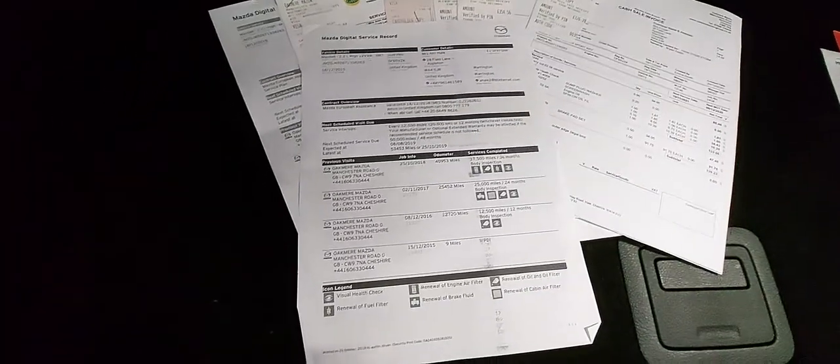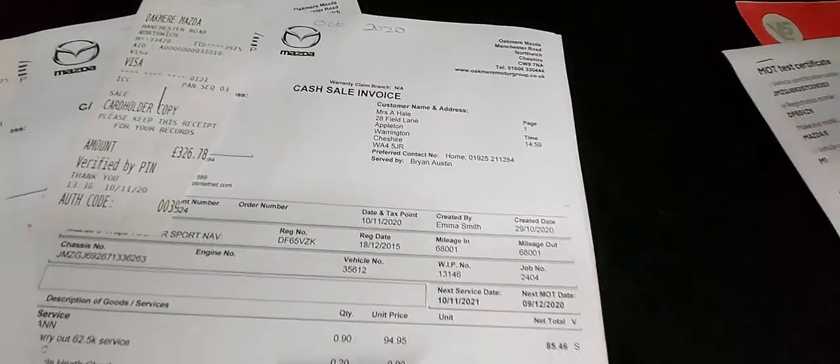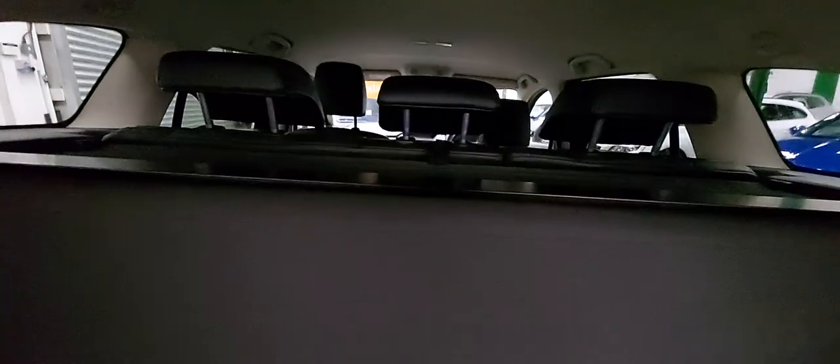The MRT has just recently been done — digital service with Mazda. As anyone will know who's looking at these cars, we've got the printout from Mazda there, with all the bills and everything, and the last service was completed in October 2020, which is 2,000 miles ago. All in good condition — load cover, everything like that is in there. It's also got the dog guard, which pulls up in there — pull-up dog guard and load retainer.